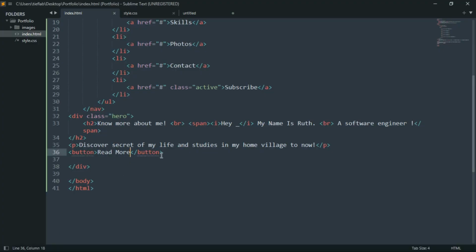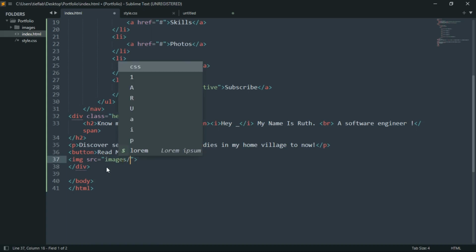So next, I'm going to add the picture on the page. So I'm going to add img, then specific file location images. So I'm going to add images, in the small letters, slash.